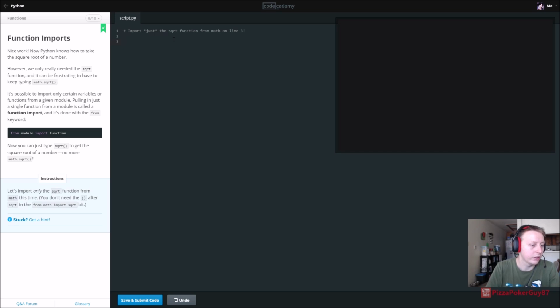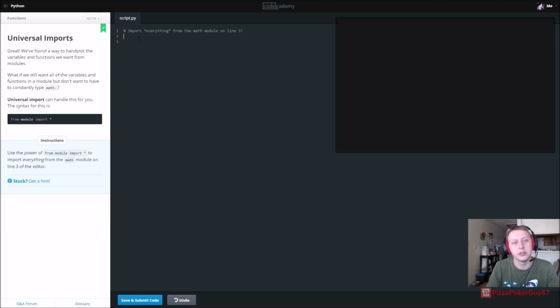So let's only import the square root function from math this time. So from math, import sqrt. We're saying the only function we want to import is the square root function from the math library. You'd probably do this if you only really needed one thing and you don't want it to have to run through everything. It's probably a speed thing. It probably goes quicker. Right now you don't even worry about the speed of processes and data, but down the road, if you're having a million hits a day on a website, stuff like that matters.